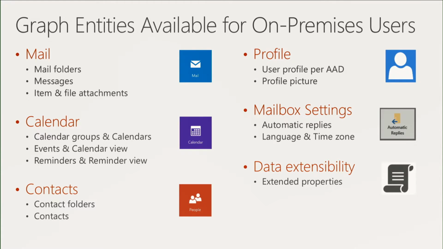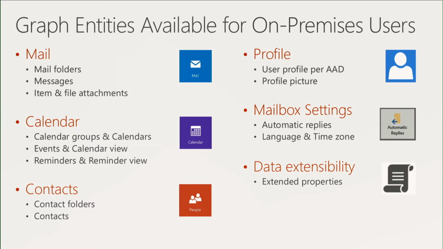Also profile. Profile is interesting because, and this is one reason why we heavily depend on the directory sync companies already set up for hybrid deployments, where the user profile we are fetching for you when you ask for user details is from Azure Active Directory, the user profile. And so we're expecting that there's a full sync. But when it comes to profile picture, especially if you have stored a high definition picture in the Exchange mailbox, we will go to retrieve it from the on-premises mailbox. So that we'll get the best picture possible. We also support mailbox settings, which is automatic replies, language, and time zone settings.